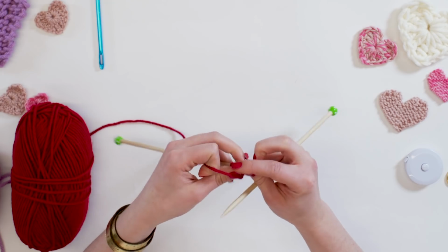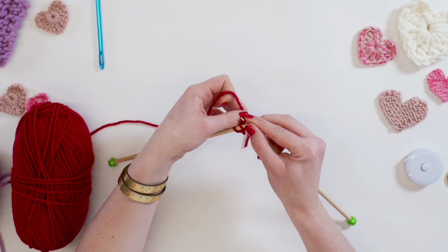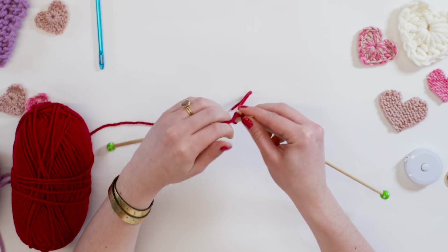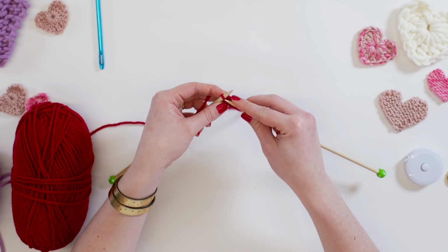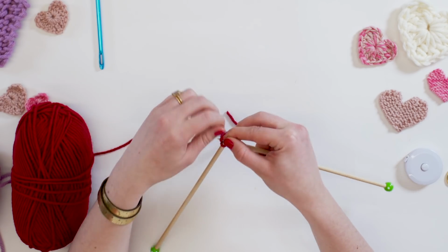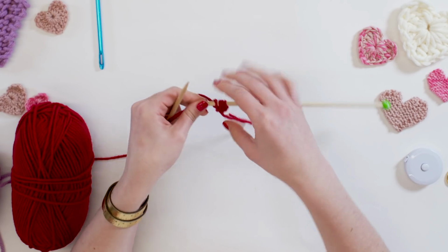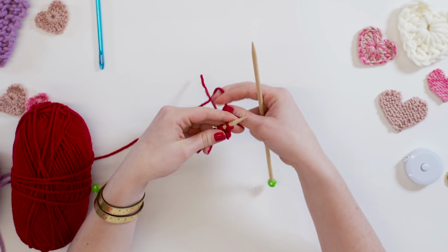So this time, we're gonna do that weird increase again that we did. So you knit the front of the stitch, and then, without pulling it off, insert your needle into the back of the stitch, yarn over, and pull off. So you're gonna do the same thing in this stitch here. Push your needle through in the front, wrap it around, don't pull off the stitch, you're gonna knit right in the back. And now we have 4 stitches on our needle. So now we have a knit row.